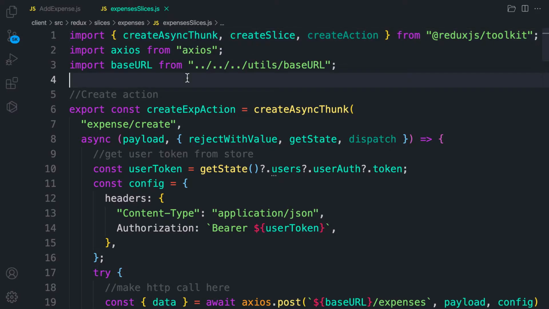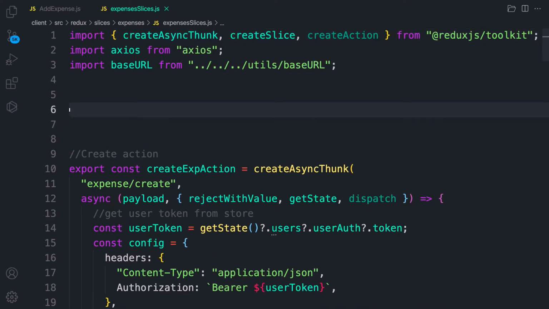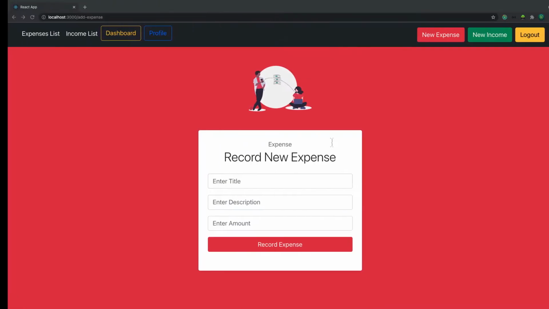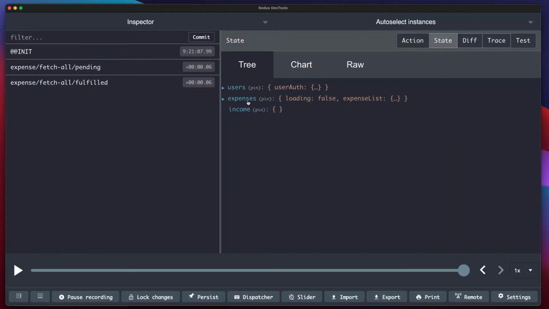So how can we make use of that? This createAction, let me call this one actions for redirect. That is my custom action. As soon as the expense is created, I want to dispatch the action to reset this data on the expenses.